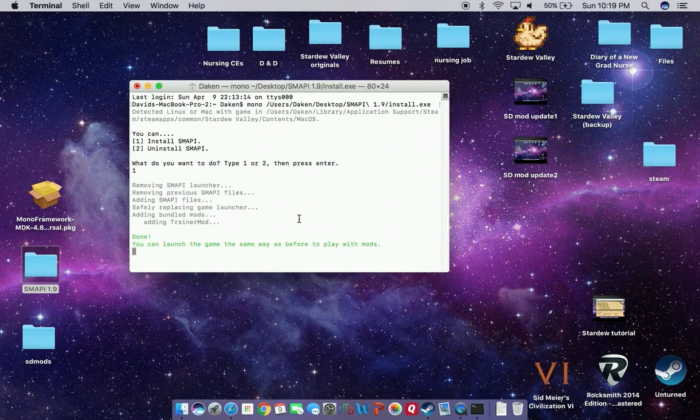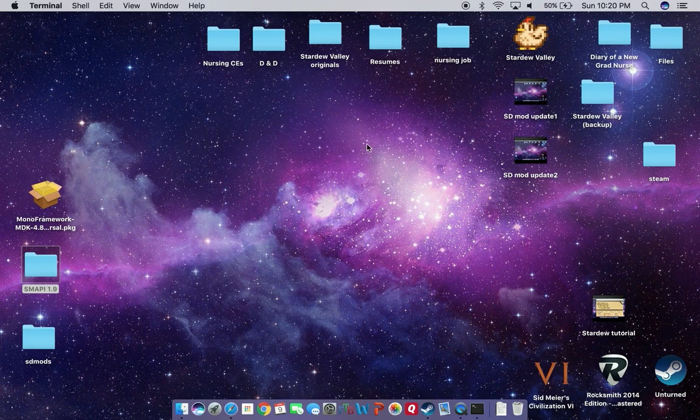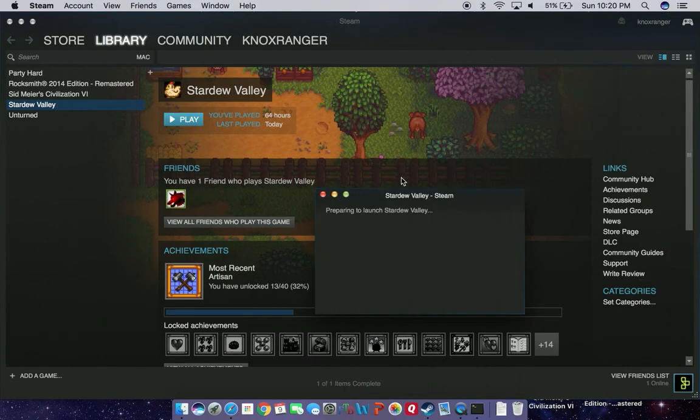Why not? Oh, there you go. Okay, so that's what it did. By doing that, it essentially took away the SMAPI launcher. See, it says safely replacing game launcher. So that's what happened. And it added the mod back in. Okay. So now, if we open Stardew Valley up again.